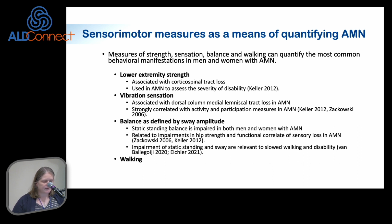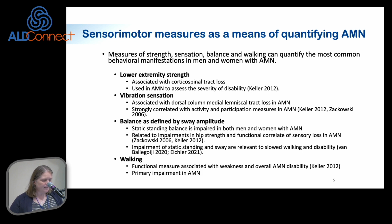So for the sway amplitude that I talked about for balance measure, this is impaired in both men and women with AMN. And it's related to hip strength and to walking as well. It's been shown to be relevant for slower walking as well as for disability, so how severe symptoms are overall. And then walking is a functional measure that is really used broadly.